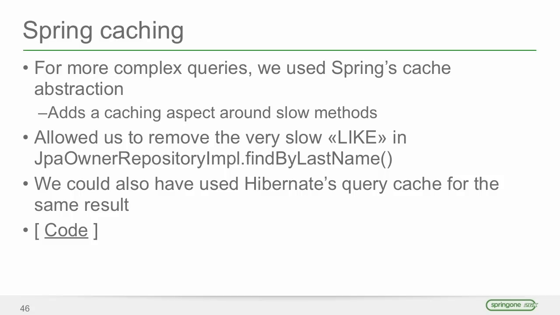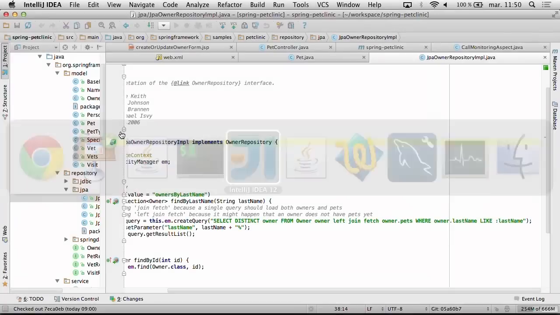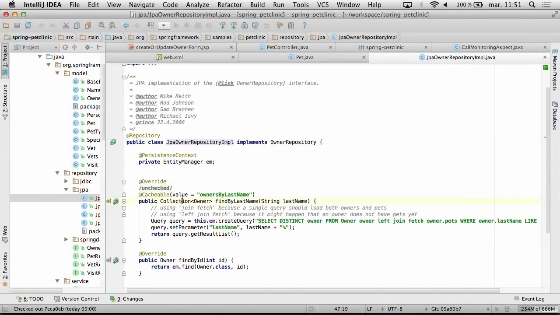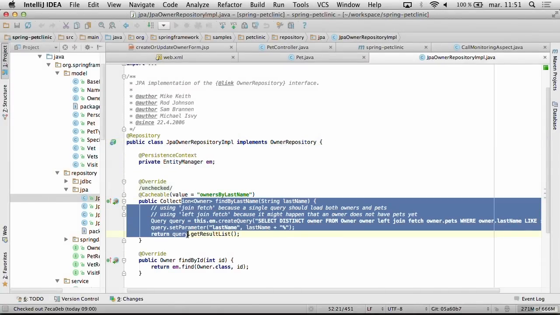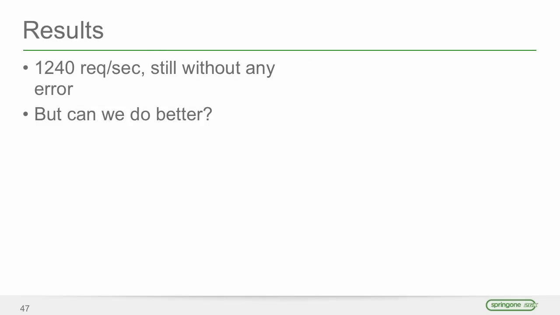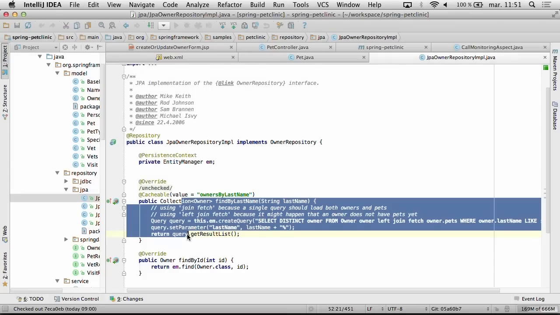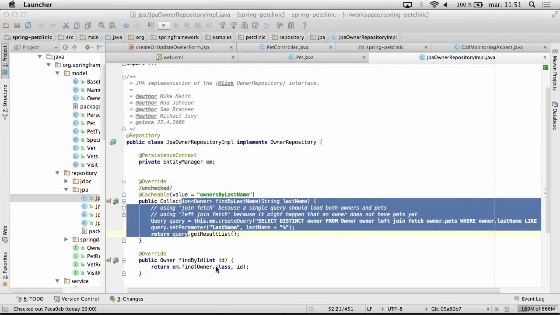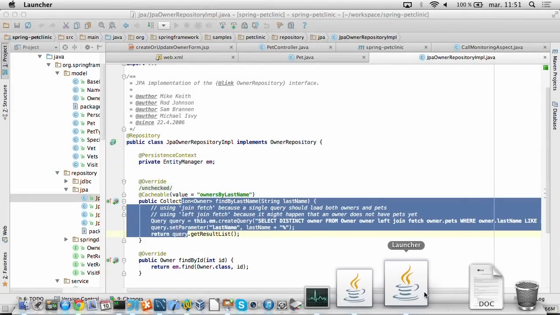There are also some more interesting things with Spring, which is that you can do a higher level cache. Here, if you have a look at my code, I'm putting the cache on the repository. I could have put it higher on the service layer and not even start a transaction, just return the cached result straight away. But it's the same idea. I'm not going to run it right now, or I run it quickly behind the scenes, so you trust me.